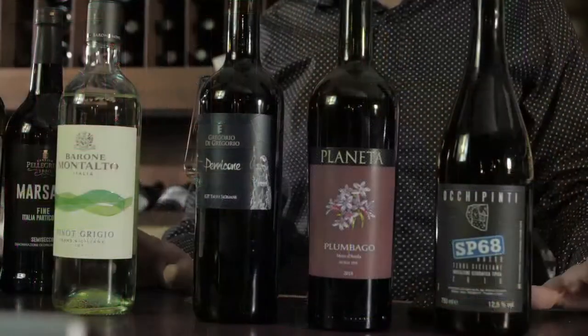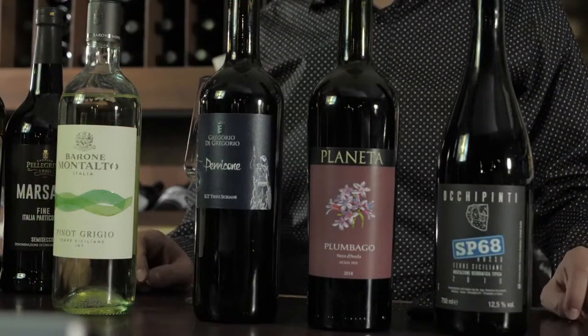It's made from a long list of grape varieties, which does include Chardonnay, Sauvignon Blanc, Pinot Grigio, plus your actual native Sicilian white grapes, which I had to write down. I don't write down grape varieties very often, but for this one I did: Cataratto, which I did not know about, Grillo and Inzolia, which I did know about, and finally Carricante, which is only really grown on the slopes of Mount Etna, and I've never even actually seen one.